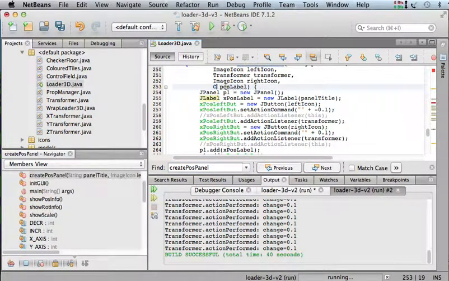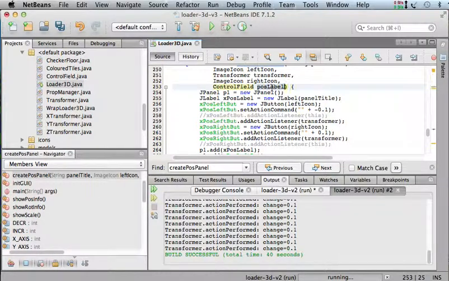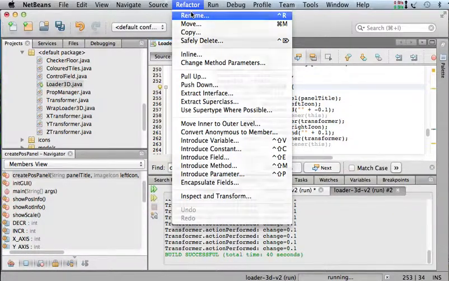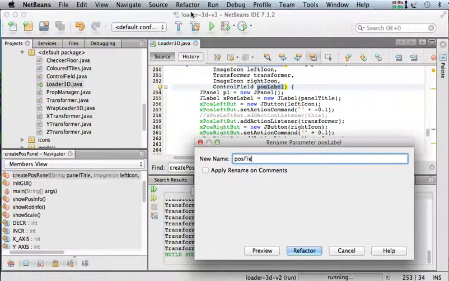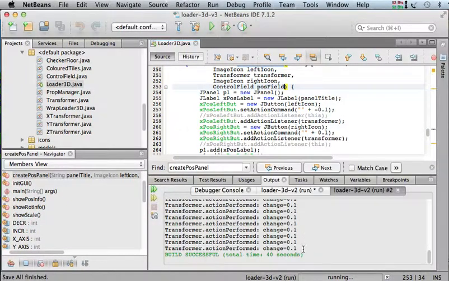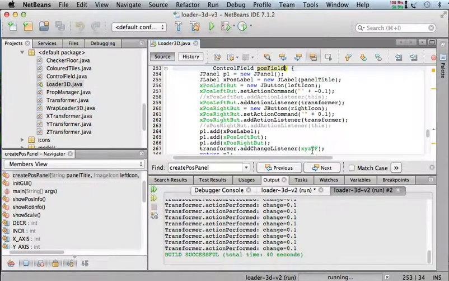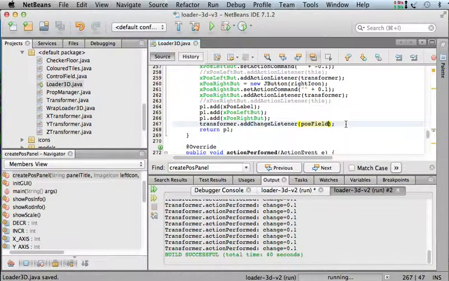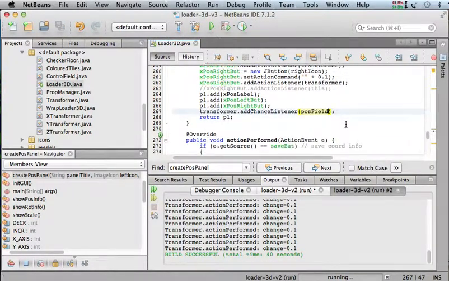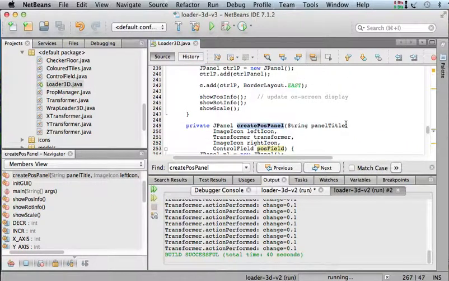So this is a control field. Okay. And there. Okay, so now let's test this out.